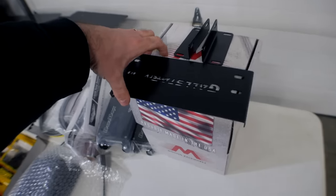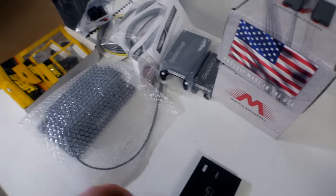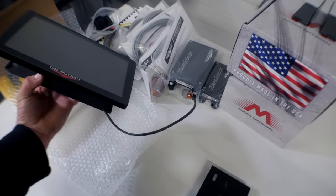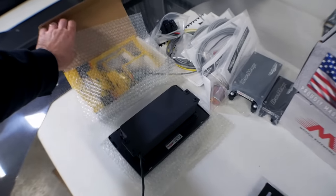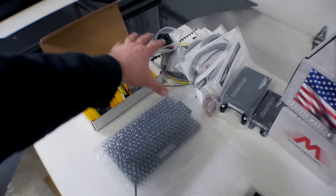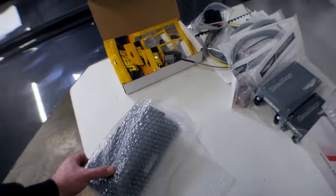Ooh, here's some neat stuff. We're probably going to get to this in another video, but basically just a look. This is a dash mount for this absolutely incredible Computech touchscreen dash that'll be in the car. There's a lot going on here with the data logger, expansion module, and all of the sensors. We're going to save that for another video or videos.